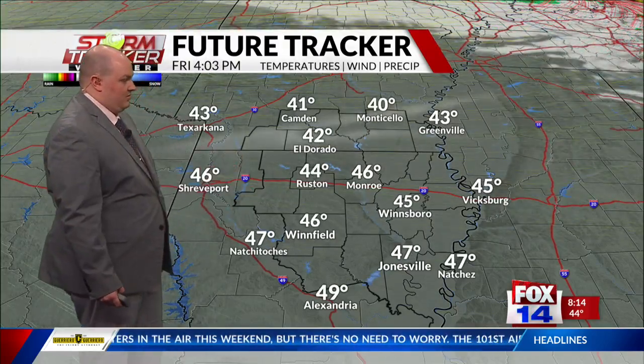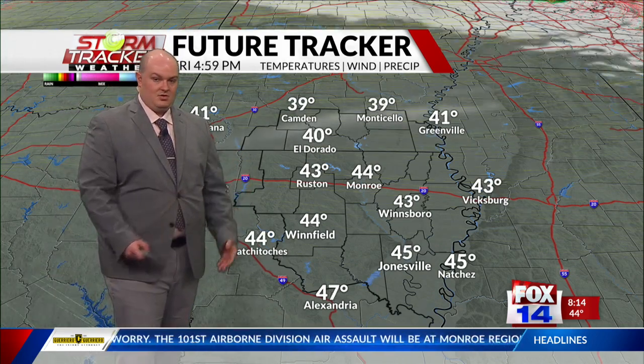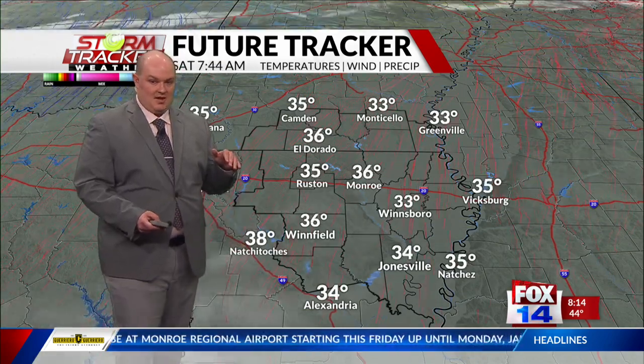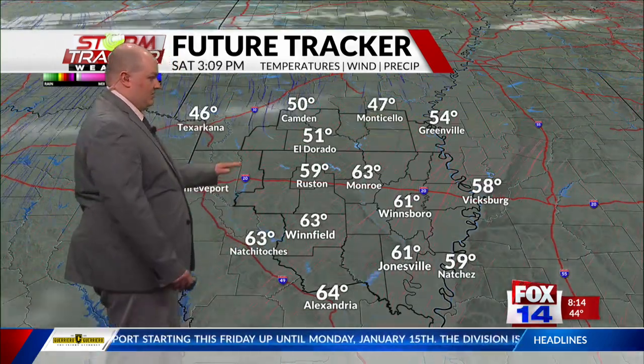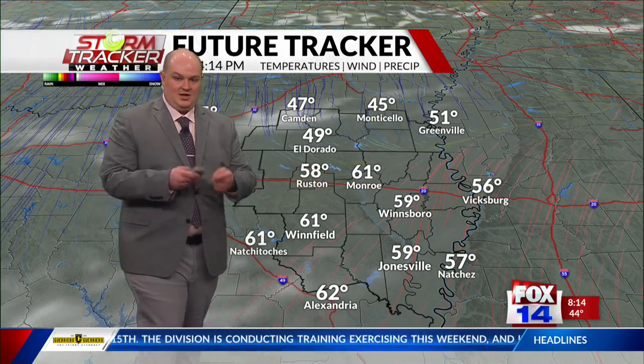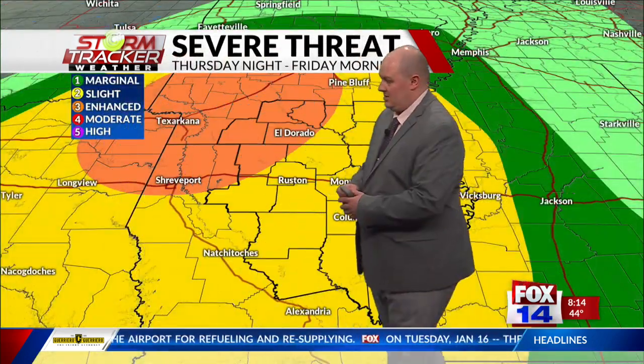We're looking at all parameters, and right now we could see the potential for some tornadoes, especially further up to the northwest, where we have really decent turning of the winds from the surface to the top of the atmosphere. Winds are out of the south at the surface, and at mid to upper levels of the atmosphere, winds are blowing west-northwesterly, so you get that directional turn from the surface to the top of the atmosphere, which is a more favorable type of environment for anything like that to pop up.